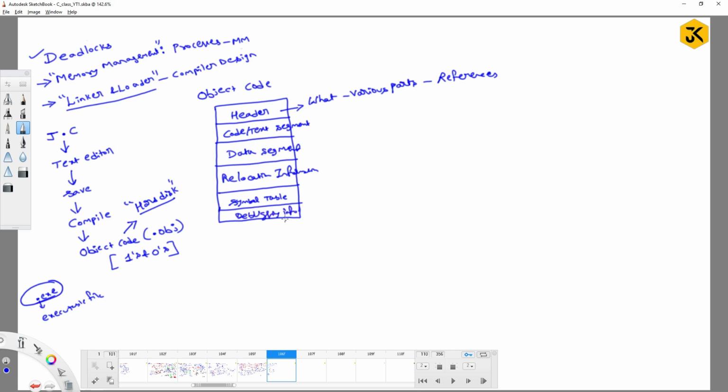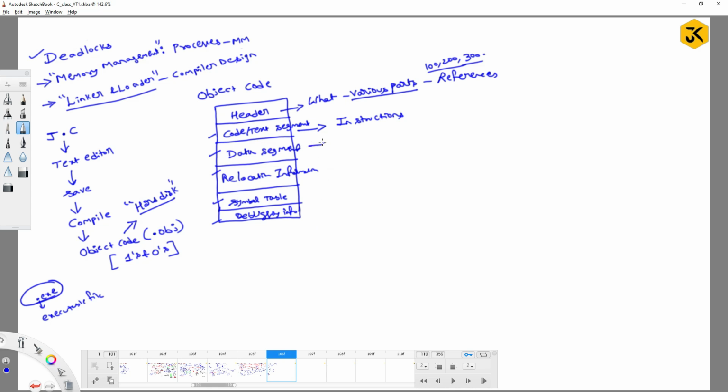info. So the header part will define what the various parts available are, like the code part, data segment, relocation information, symbol table, debugging, etc. And where they are located, like at reference 100 or 200 or 300, which address they are located at, will be maintained by the header part. Coming to the code or text segment, in this location all the instructions that you have written will be maintained.